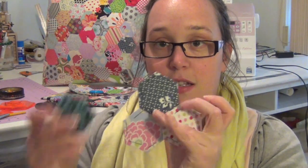I got to mention before that making hexagons, it's a great way to use up a lot of your scrap fabric. When you're cutting to make a project and you have leftover fabric, keep it, don't chuck it out, because it's gold and you can make hexagons. It's a really bad habit to get into because you'll just have tons and tons of fabric everywhere, but that's okay because you can make these sweet little things and then eventually make a pillow like this. So I'll do another video soon showing you how to piece these little things together.